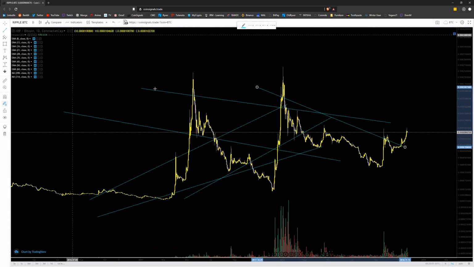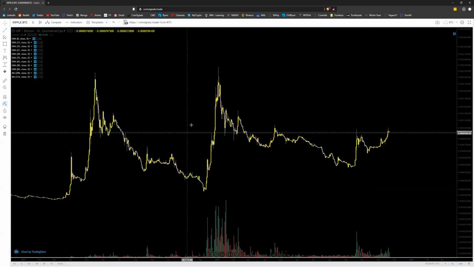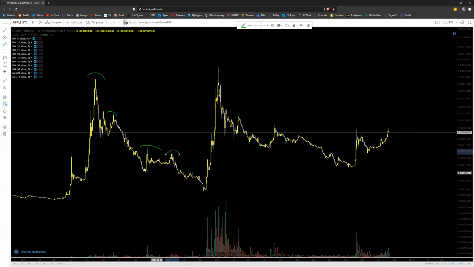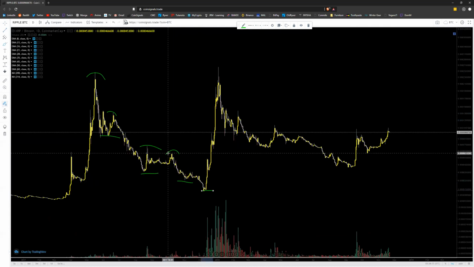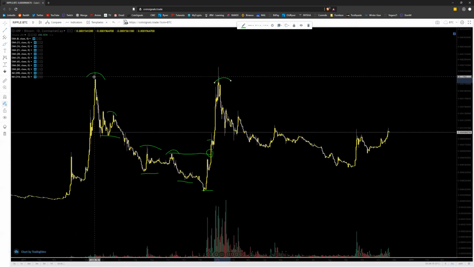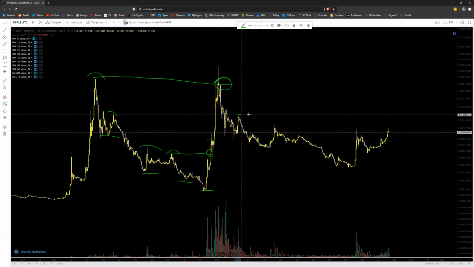And then after you've looked and seen like, wow, I really am trying to fit my bias, then go in and start trying to see if you can pick out the key lower highs, right? When you see a chart like this, you want to start being like, all right, I can see this is lower highs, lower highs, lower highs, lower lows, lower lows, lower lows. All right, this was a key lower high. Boom, you broke it. Now you're making higher highs. But in your longer term, you're still making the same high, right? That was the double top. And you're making lower highs, lower lows.